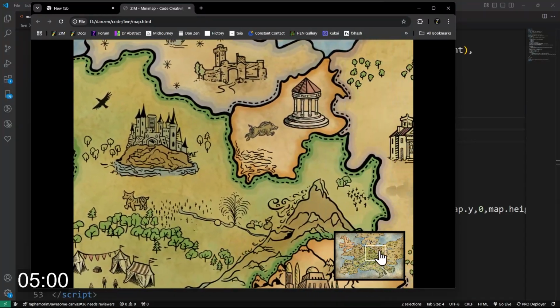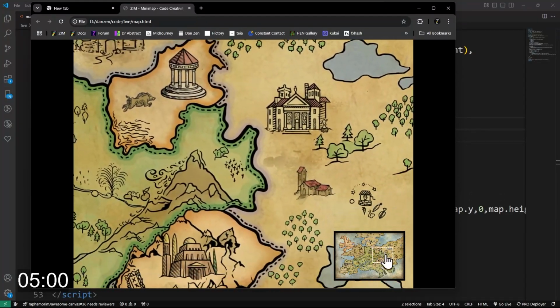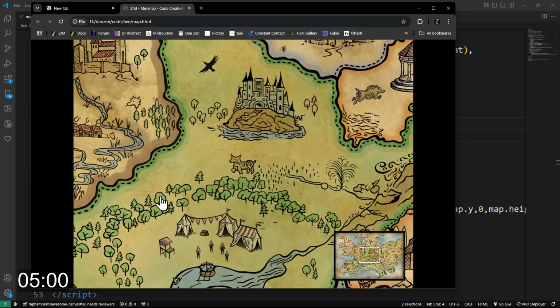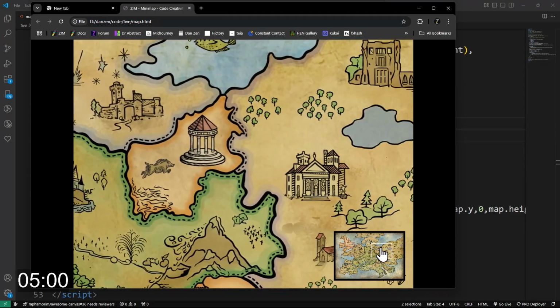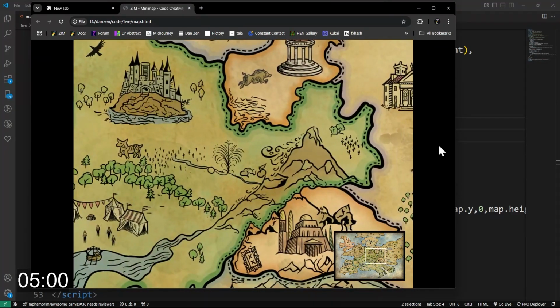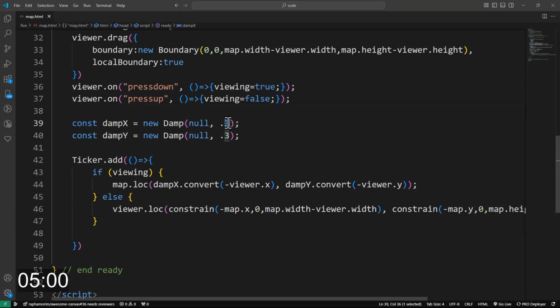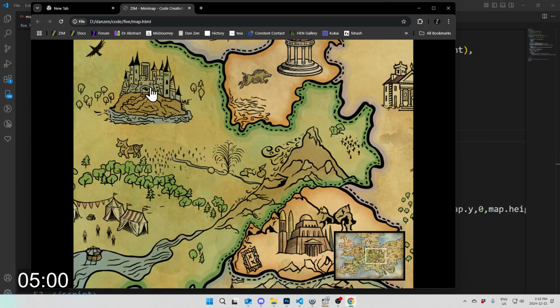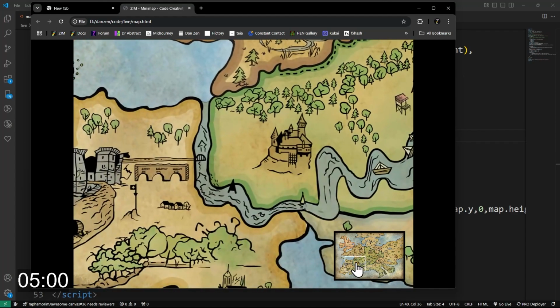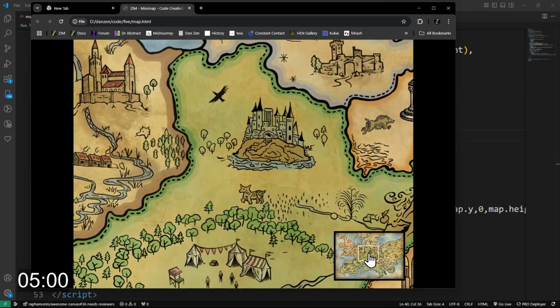But the damping isn't quite as nice. It's still smoother than it was before, but the damping in here isn't as strong, so it's still kind of fast moving. So I'm going to bring that back to 0.2. Its default is 0.1, which was lovely. Let's see how 0.2 is. 0.2 is probably fine. It's a little bit better.